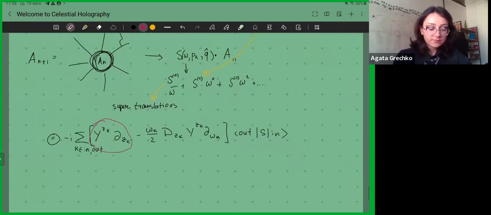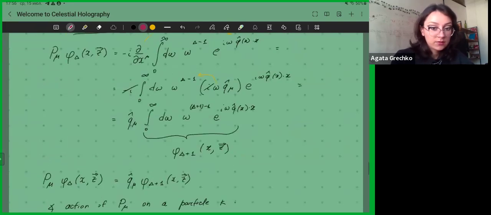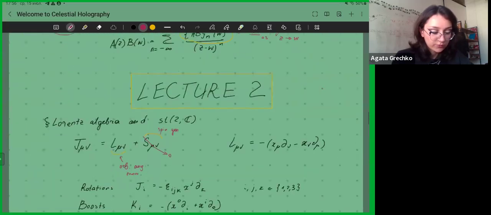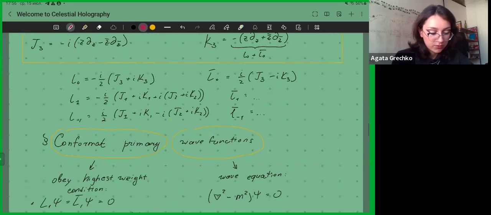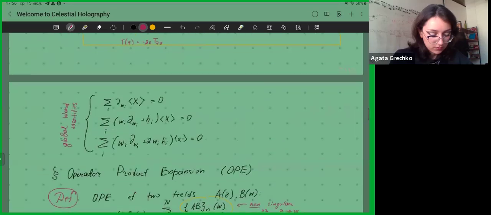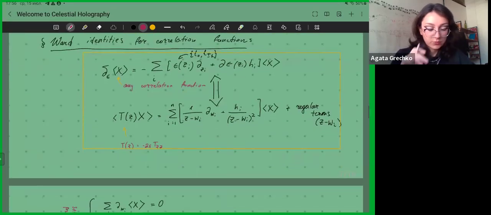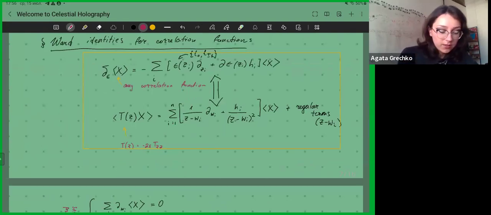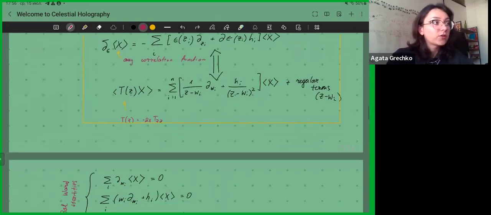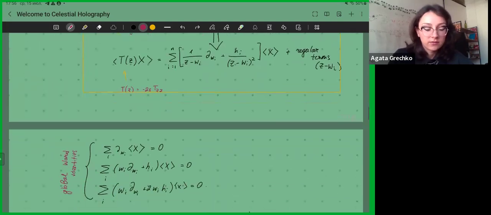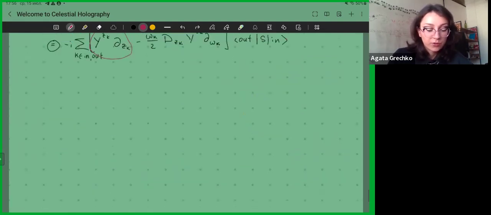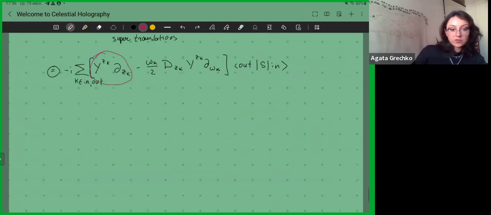Look at this term and remember the Ward identities for conformal field theory that we were writing down, where is it? Here. So it reminds us very much of this thing here. Because we just recognized in the Ward identity generated by asymptotic symmetry the conformal Ward identity corresponding to the local conformal transformations.